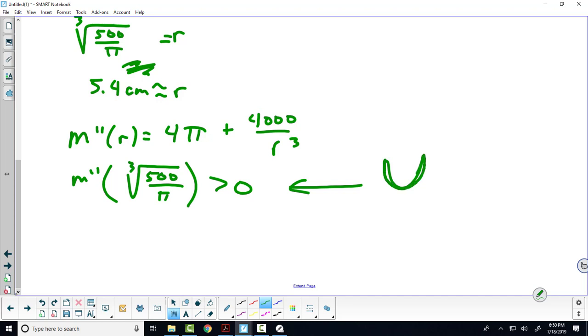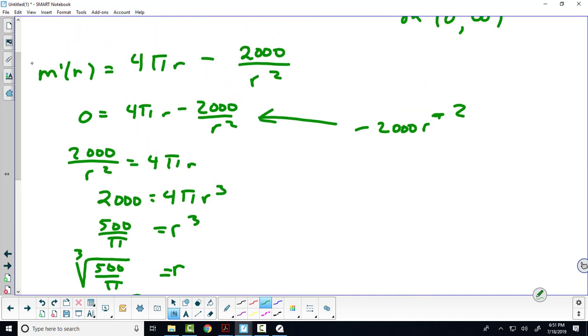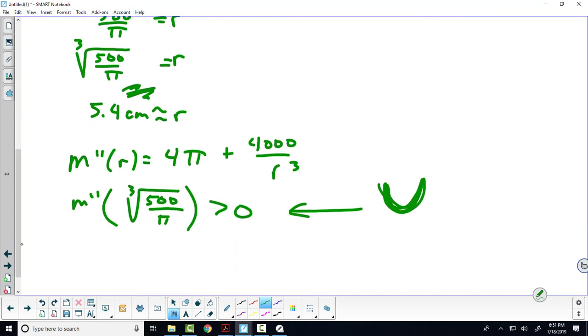But there's lots of places along this concave up interval that we could be talking about, right? How do I know that it's the minimum of that interval? That's where the first derivative is zero. Yeah, we set the first derivative to be 0 there when we found that r value. So we also know that it is a place where we have a horizontal tangent line. While there are many places on a function that it could be concave up, there's only one place where you are concave up and have a horizontal tangent line. And where is that? Right there. You don't have to worry about writing that out, but that's what the second derivative test is telling you. To do the second derivative test, you find a place where the first derivative is 0, and then just check its concavity. And as long as that concavity is not 0, you can make a conclusion.